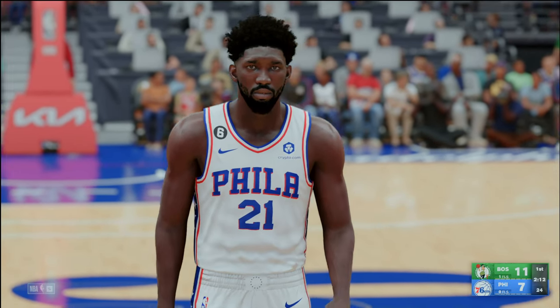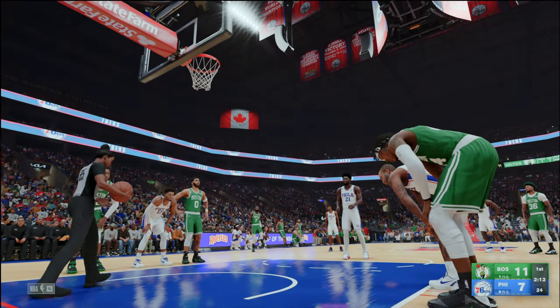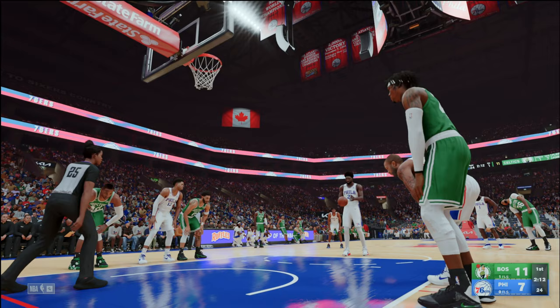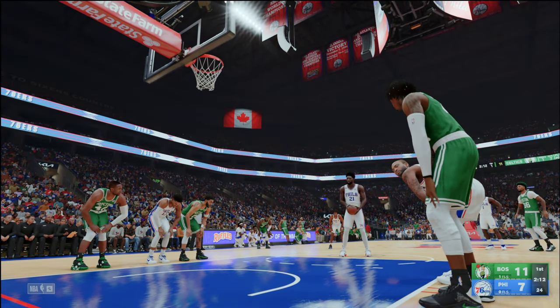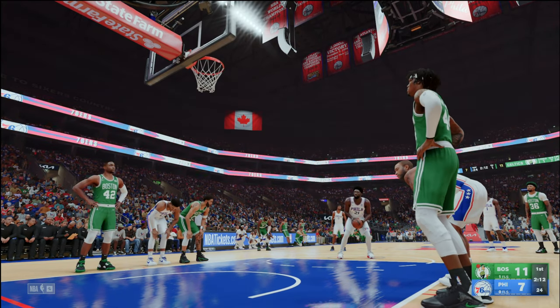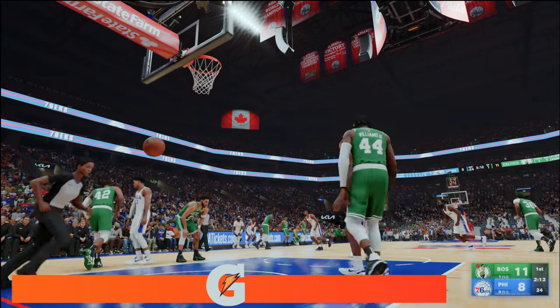And a closer look here at the scoring breakdown for Boston. You know, so far in this one, these guys have been knocking it down from distance. You've got to like their confidence as this game continues. They're on a nice roll. And another thing, coach will be thrilled with the assist numbers, spreading the wealth and creating some offensive opportunities.